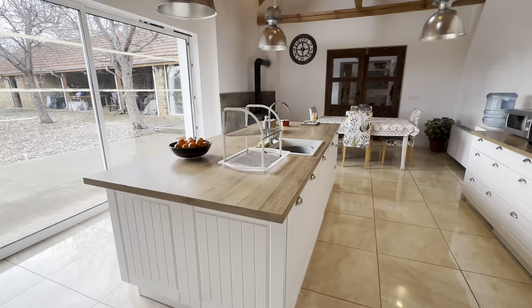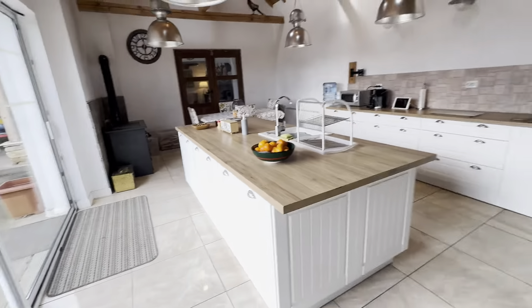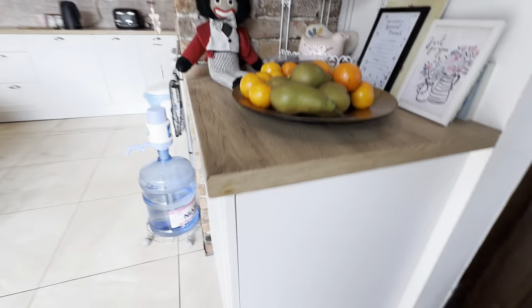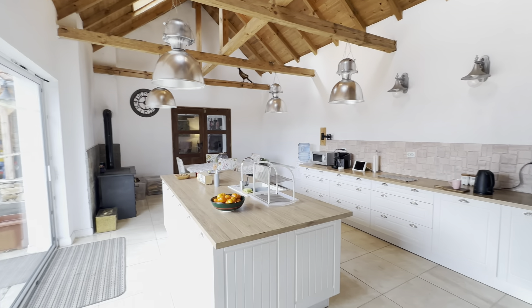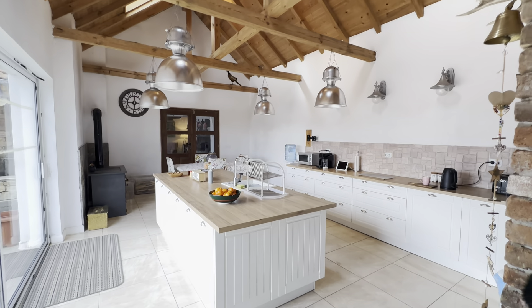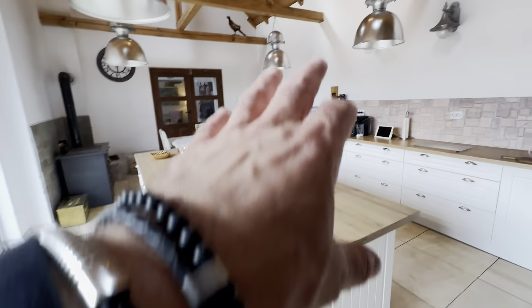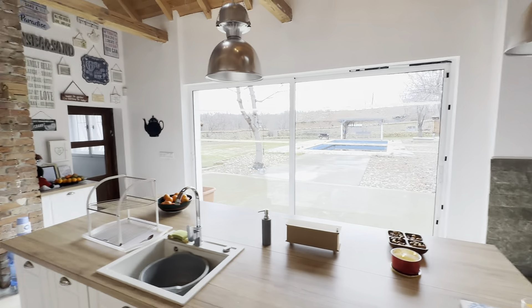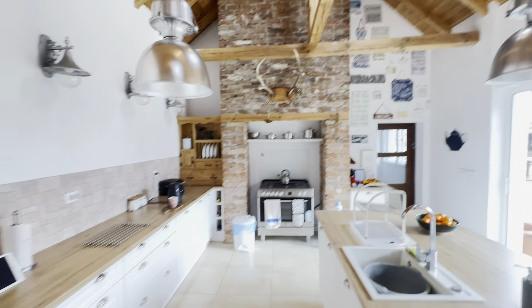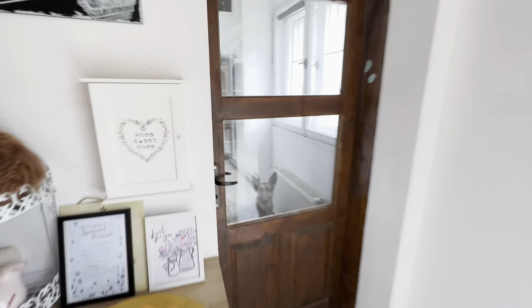I like the lights everywhere — it all reminds me of an old castle style. You can have a look and see this amazing one. I don't know what to tell you; I could just stop talking and let you watch, because I think the property speaks for itself. The kitchen area, the corridor, the opposite door is the living room where we've just been with the two nice patio doors facing the garden. Now we're going to see the next rooms.